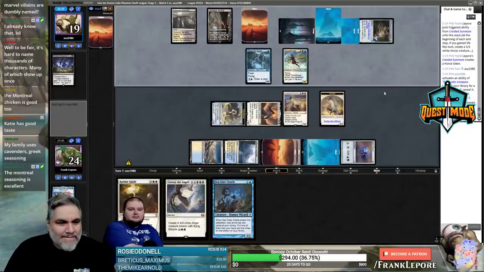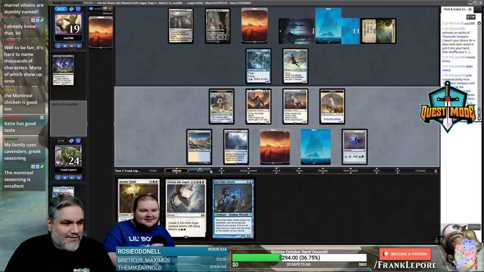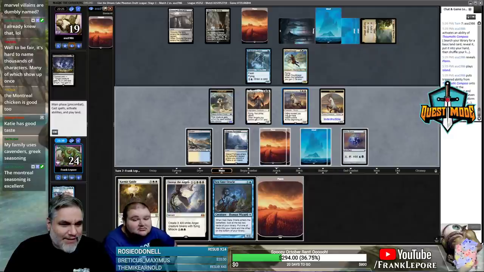Bro, what are you going to do about my horse? What you gonna do about my horse? Whenever you gain life this turn, you make a 5/5. Any life? Any life, bro. It's pretty good when you have a lifelink creature.